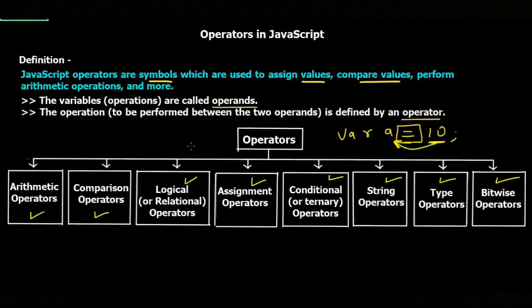Now what I'm going to do is I'm just going to glance through each and every operator type, and I'll just show you the different operators and the meaning and what they do. And what you can do is you can pause the screen if you just want to note them, or if you just want to go through them, you can just take a screenshot. So we'll go one by one, starting off from the arithmetic operator till the bitwise operator.